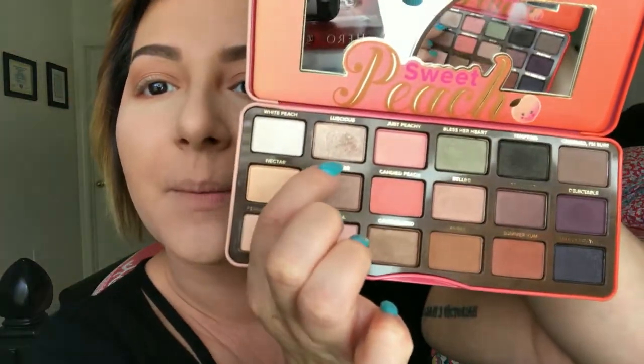Perfect. And now for the fun part, I'm going to use my ring finger as I've been loving to do, and I'm going to jump into this color right here. It's this beautiful goldeny, shimmery, and it's butter soft, I promise. Oh, you know what, this is Luscious. Actually, the color name is on top, so it is called Luscious. And I'm going to go ahead and put my ring finger into that. Are you guys seeing this? Look how gorgeous these colors are.